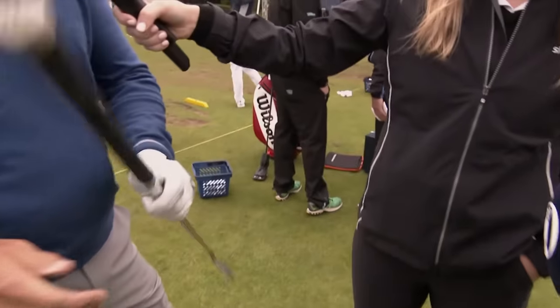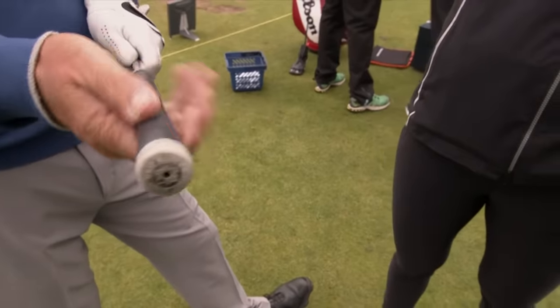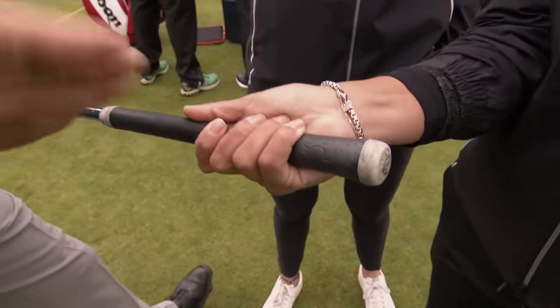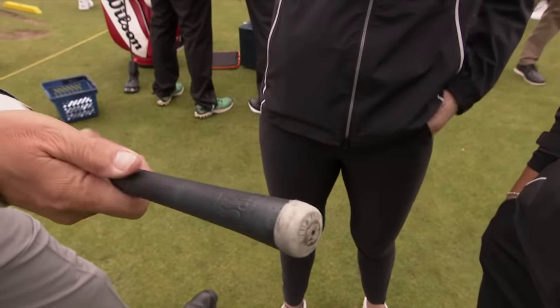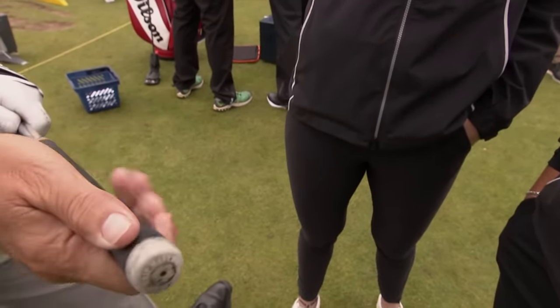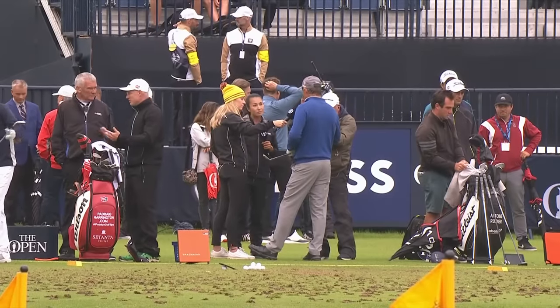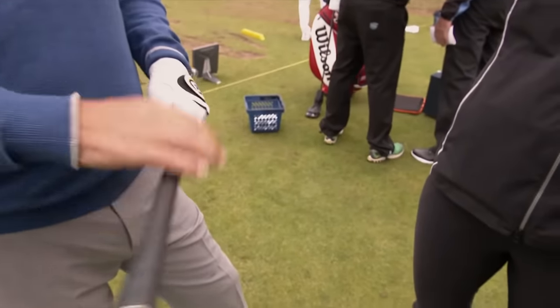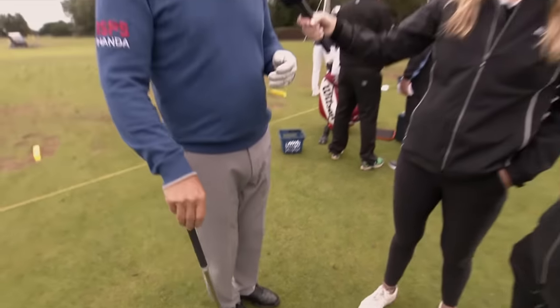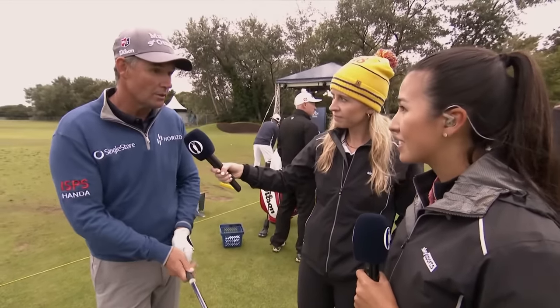The grip is an interesting grip master. These grips are leather, and they get sticky in the wet. So these are dry now. This is what I would call at their driest. You think they're sticky, but they're not. If it gets wet, these will get really sticky. And if it gets humid, they get sticky. I've played 36 holes in the rain where I haven't had to dry my grips. And I've also played in Malaysia with the humidity and again not had to dry my hands. So they're ideal, but players don't like the idea that your hands do stick to them. But once you get used to it, it's no problem at all. Well, could be useful this week.